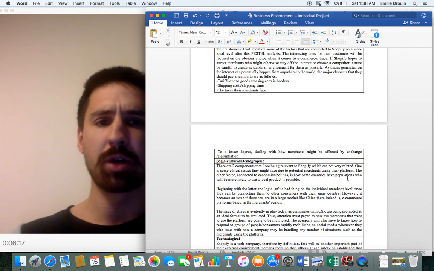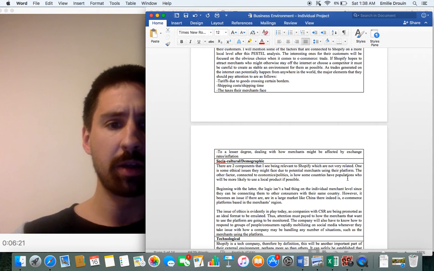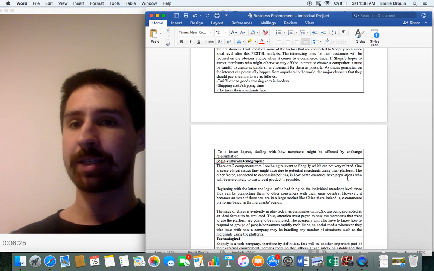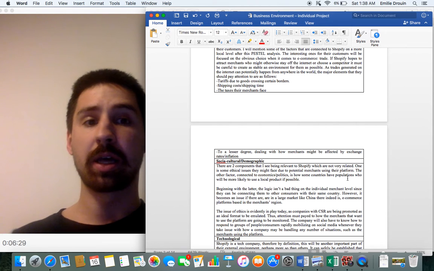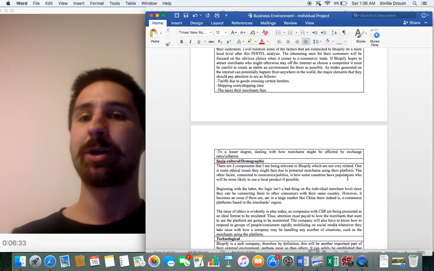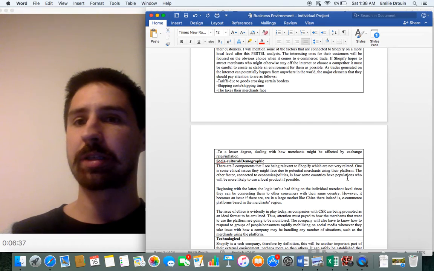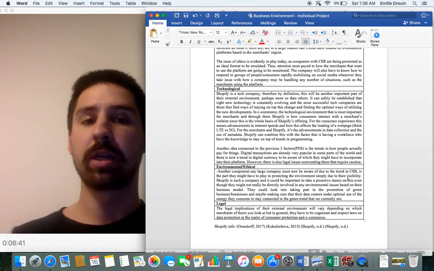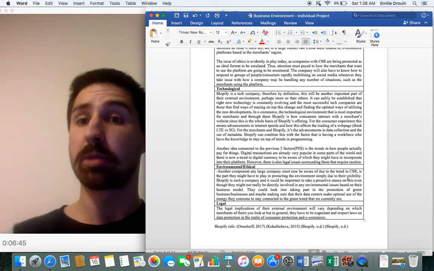I said that there were two important things for Shopify. It's essentially, as has been often mentioned, corporate social responsibility. They need to make sure that this platform is being used by the right people and not for the wrong reasons. And that kind of brings us over actually to legal, right? They need to be careful and make sure that they're following prescribed rules.